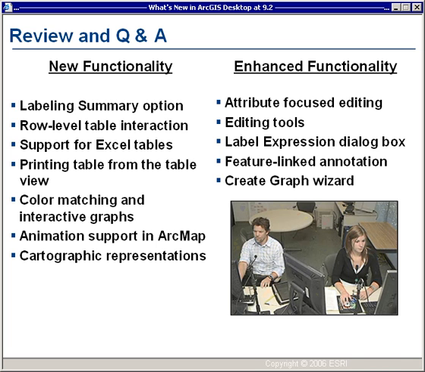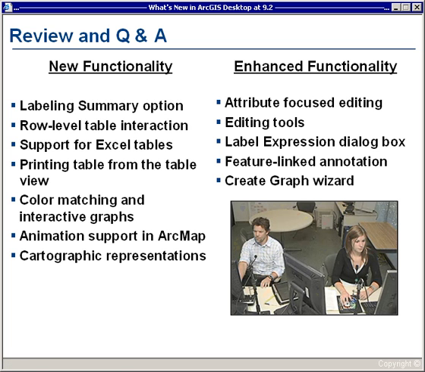Question from Jeffrey in Frankfurt. What license level is representations available at? At the ArcView license level, you can actually view representations, so the symbology can be represented. You cannot actually manipulate the representations at the ArcView license level. Representations are an advanced feature type within a geodatabase. It's essentially a property of a feature class. So if you want to edit it, you need an ArcEditor or ArcInfo license. The geoprocessing tools that work with representations are available at the ArcInfo license level.